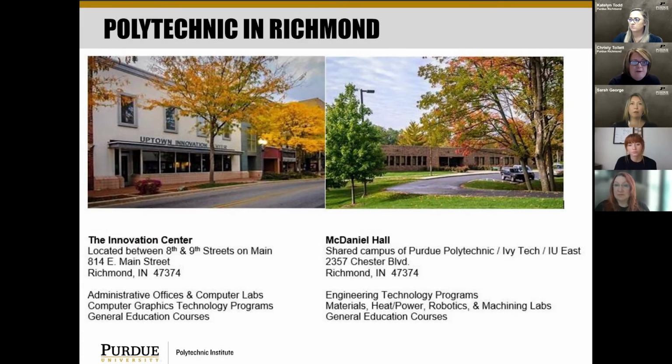In Richmond, we have two locations. One is the Innovation Center that is located in downtown Richmond, Indiana. We're kind of centrally located right downtown in between 8th and 9th Streets. My office is actually located here. Caitlin, her office is here, Sarah and Michelle as well. So we have our computer graphics technology programs running out of the Innovation Center. We have a couple other administrative offices here at the Innovation Center.